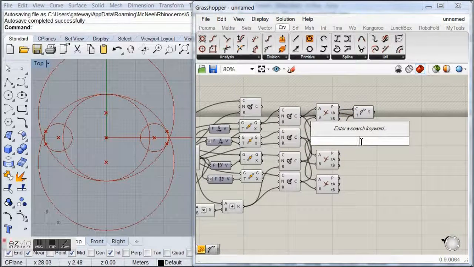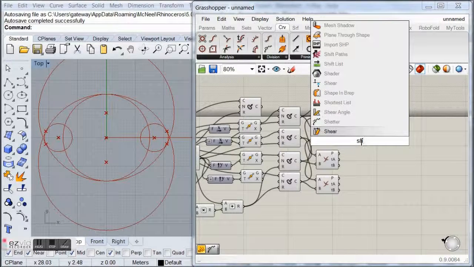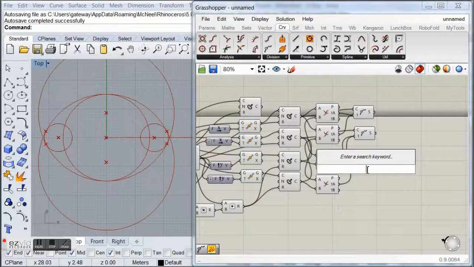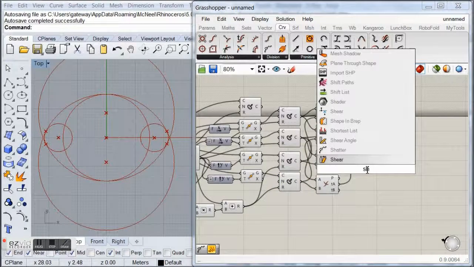So now I'm gonna start splitting my circles. I'm gonna plug this value here. My TA output will stand for the parametric curve domain of my A input, which would be this one. So I'm gonna be using this output, and also this one over here.